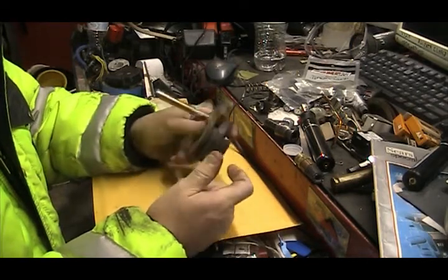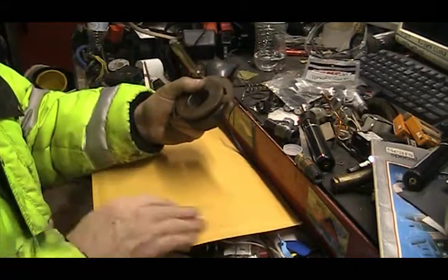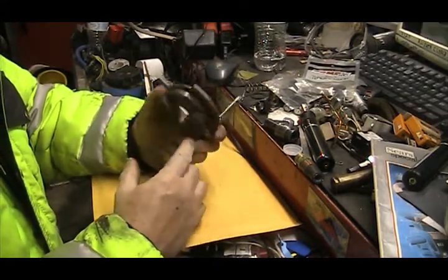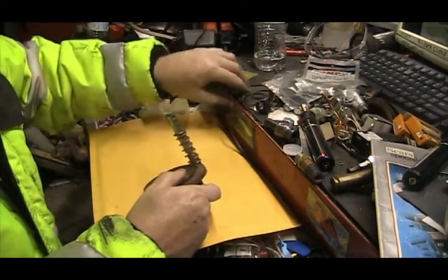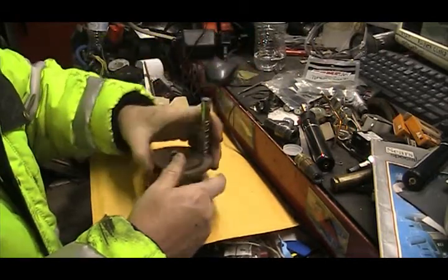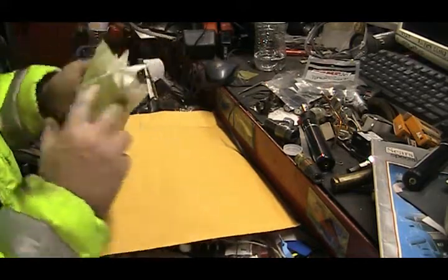This is one that we dug off the shelf and had been there for years. You can see it's got rust all over it. I probably wouldn't use that unless I cleaned it up real good or sandblasted it. But that's how that all works. Probably could put a cotter key or something in there. Or a piece of baling wire.